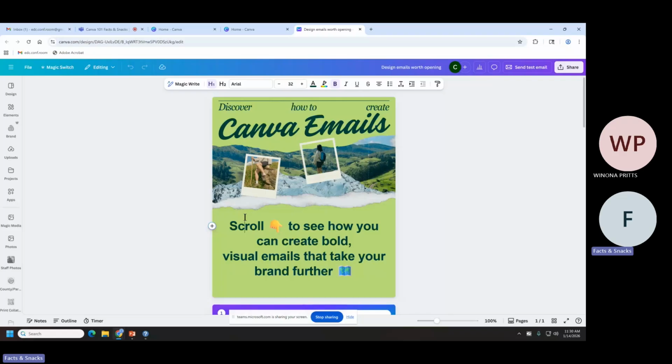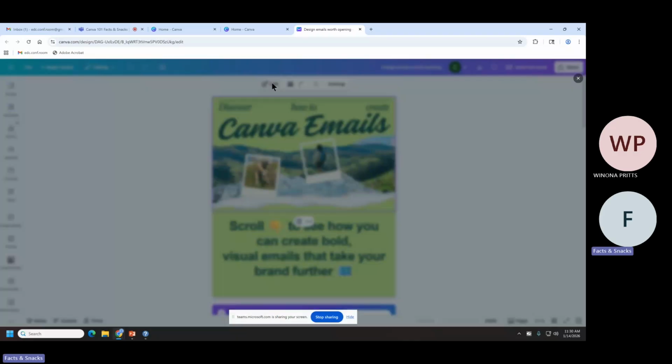So the first, this top menu here, you've got a lot of capabilities for revising what's in the design already. Okay. So let's say you want to change this portion of the post. So hit edit.